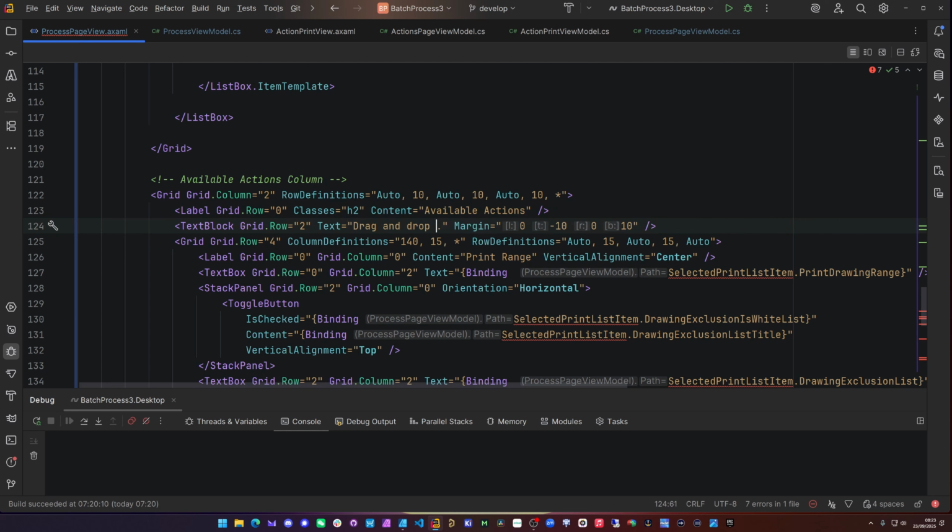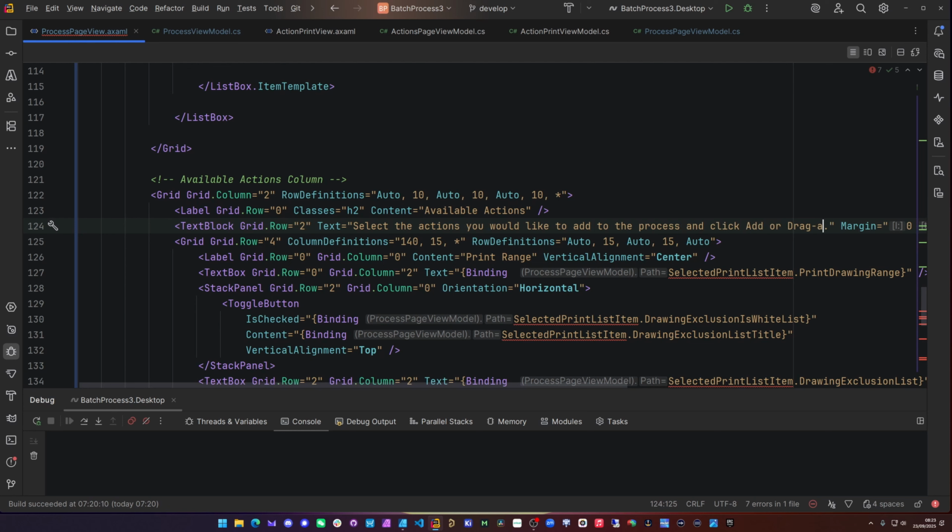drag and drop. To be honest, I don't know whether just to do drag and drop. Is there any point in having a click button? Do we just go for drag and drop only? Or do we have a button? Or do we even want to drag and drop? I don't know. We'll see. So I just say, select the actions you would like to add to the process and click add or drag.